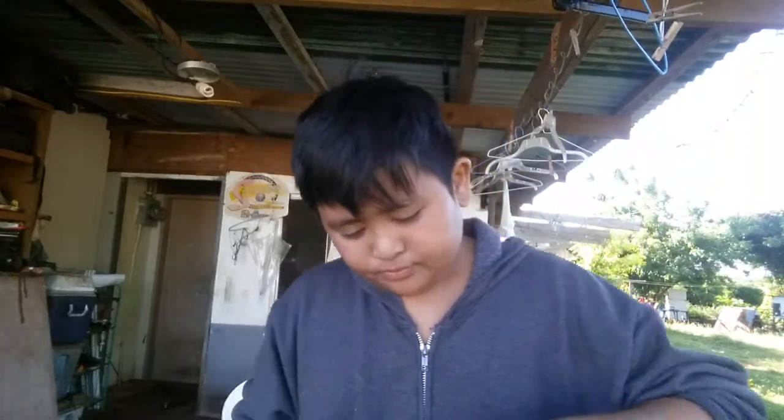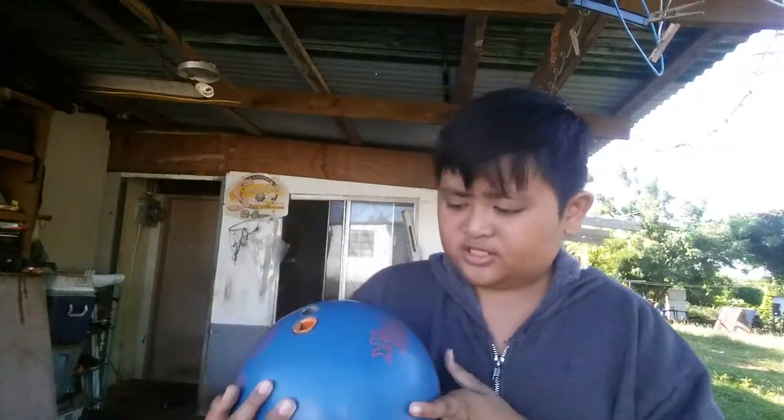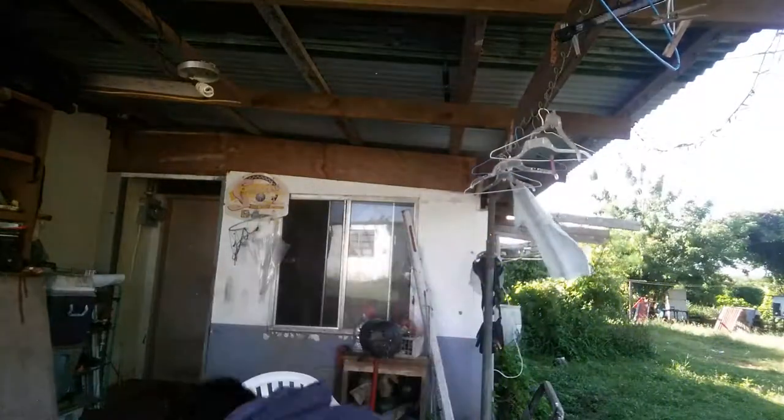Here is my Star Trek. It's also made in the USA. Here it is. It's 11 pounds. My Roto Grip Racket over there is also 11 pounds. Put that there for now. It's gonna be an awesome combo. This is the Star Trek, and then this one is the Roto Grip Racket.